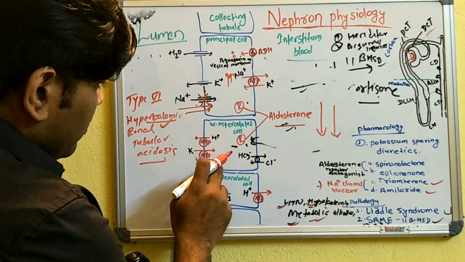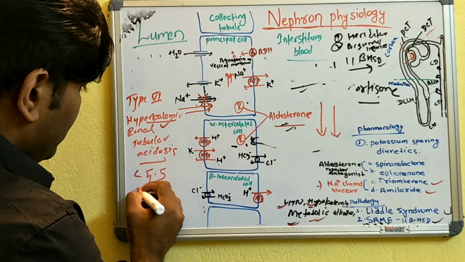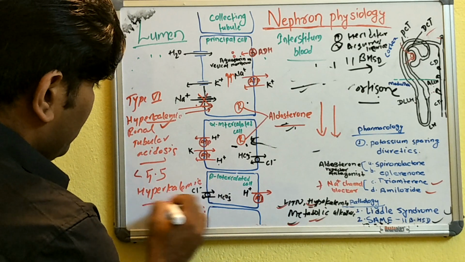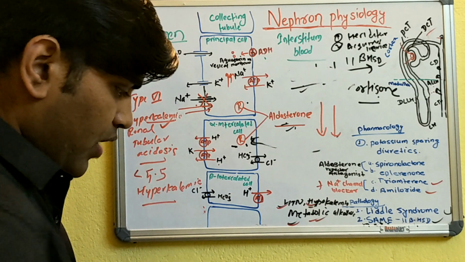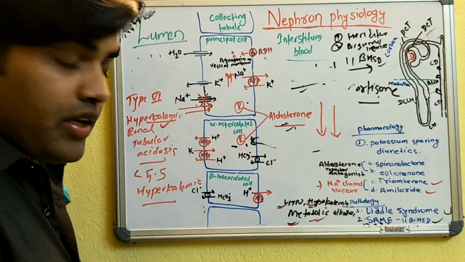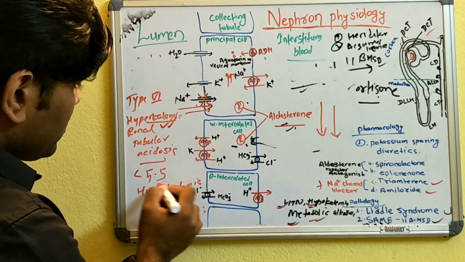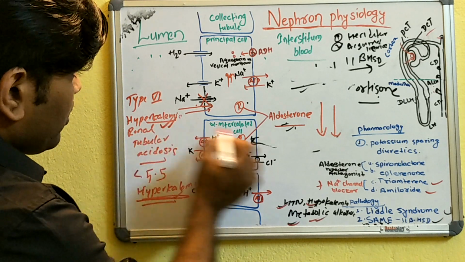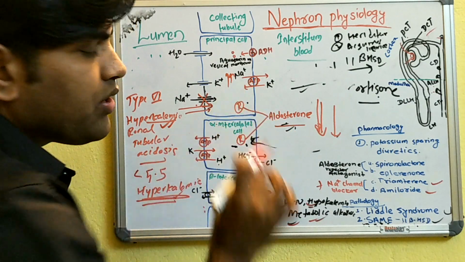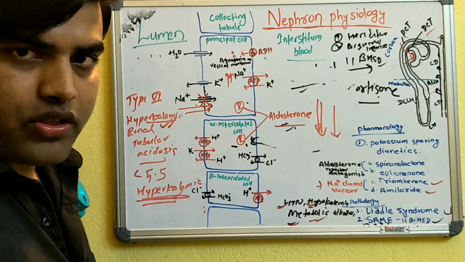Okay. Also, hydrogen is excreted, so pH will be less than 5.5. There will be hyperkalemia and pH will be less than 5.5. That is, these two are important. There are other mechanisms also, but the differentiation is hyperkalemia. Why does hyperkalemia occur? Because of decreased aldosterone or, for any reason, lack of activity of the aldosterone receptor. We'll discuss the causes later.